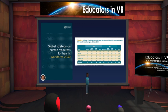And for me, surgery is a big problem. We think by 2030, we're going to be 1.2 million surgeons short to provide basic care. That means we have to perform over 150 million operations per year more to make healthcare fair and accessible. So those are the big numbers. And the question for me is, how do we solve those problems?